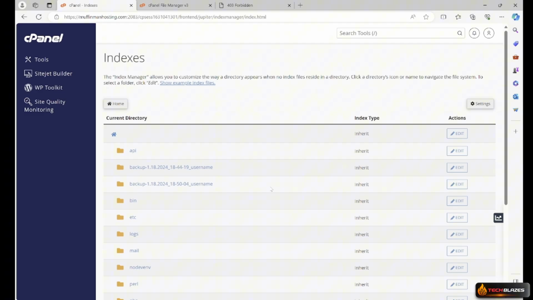And I recommend using it just so that people can't go ahead and download all the resources from your directories. So if you have a lot of images, you don't want people to download them. You want them to have to struggle if they really want to download them. Then I would recommend enabling it. It's also more secure in case you have files that are important to your company or website that you may have accidentally put in there. People can just go to your different paths and view all of the files in there. So I recommend enabling this so that nobody can just go in and view them from the internet.